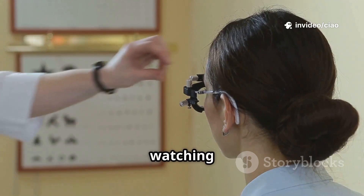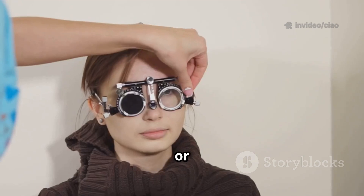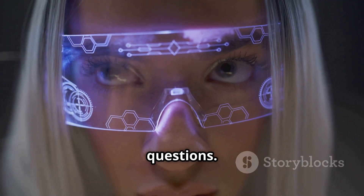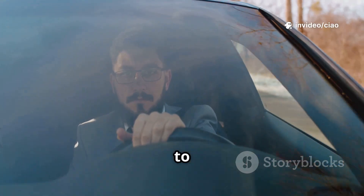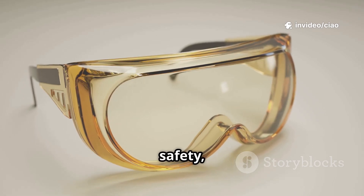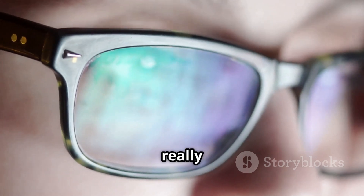Optometry experts are watching IXI closely, especially for people who hate juggling multiple pairs of glasses or who struggle with traditional bifocals. But there are still questions — like, would you trust your high-tech glasses to adjust instantly while driving or during surgery? Even Aydin admits that for safety, the first version will have a dynamic area so you can look over it if you really need to.